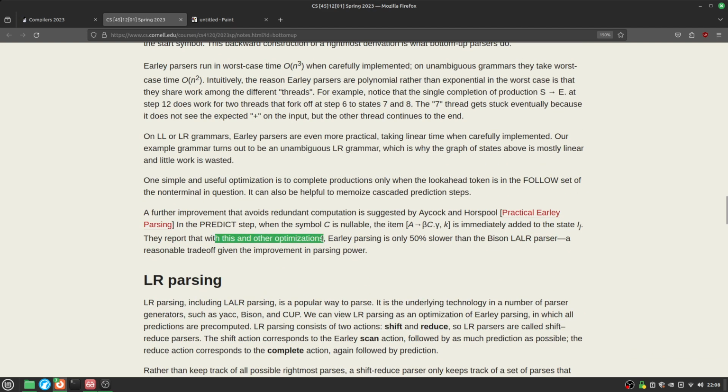Okay, so if C is nullable, you essentially immediately complete it. They report that with this and other optimizations, Earley parsing is only 50% slower than the Bison LALR parser, a reasonable trade-off given the improvement in parsing power.